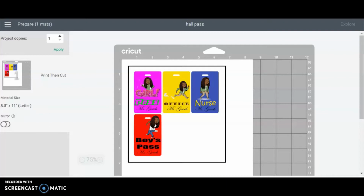So load up your printer, and you can even save more money with this if you do it at school. If your school has a laminator, or a color printer, you can use it. If they don't have a color printer, I think these will look nice even in black and white. You can print it out at school for free, laminate it for free, and just cut it out yourself if you don't have a Cricut. So you make these for next to nothing. Okay, so I just wanted to throw that out there.